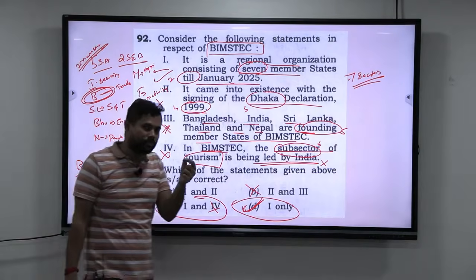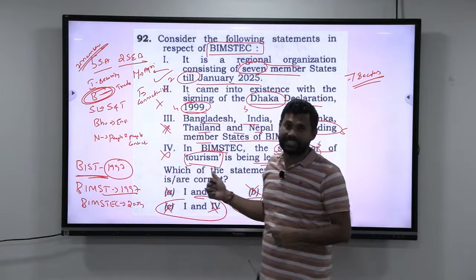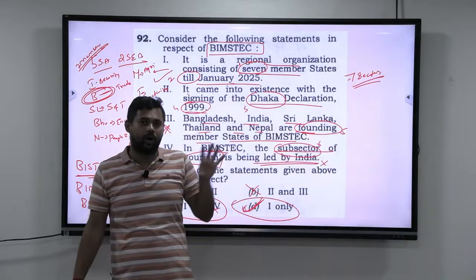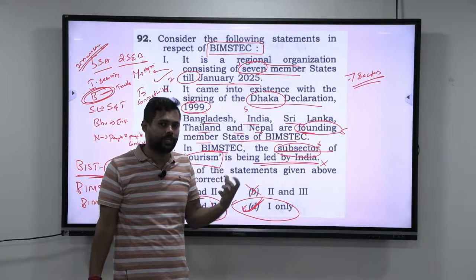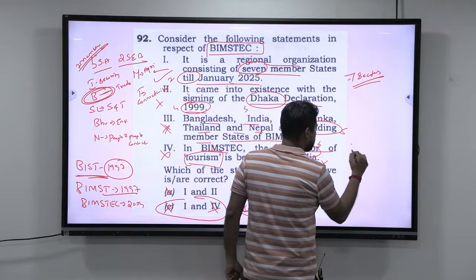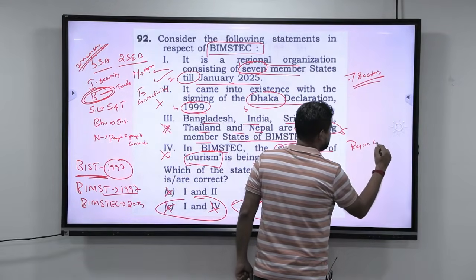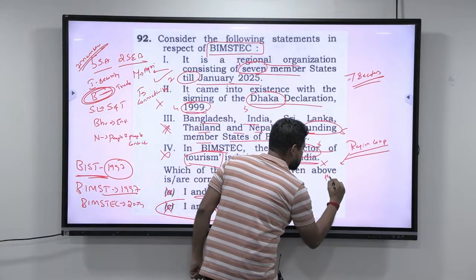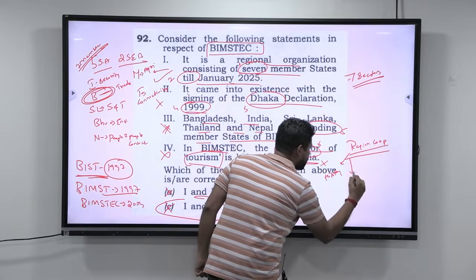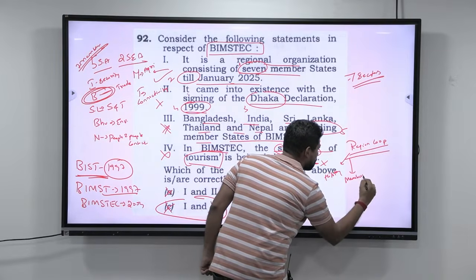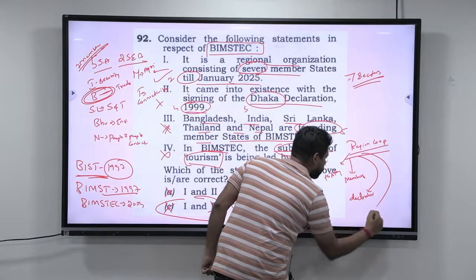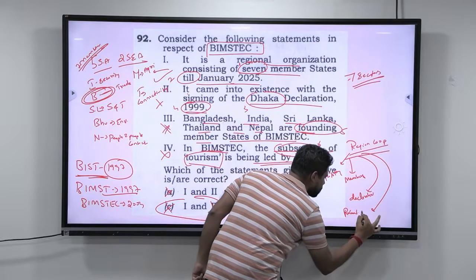Again, look at it, how factual it becomes. Hence, the question is deemed to be difficult. But I told you that this gives you a very excellent reference point of how to learn international relations. Whenever you come across a regional cooperation, first learn the history of that regional cooperation, then know about the members, then know about any declarations, then know about the recent summits.